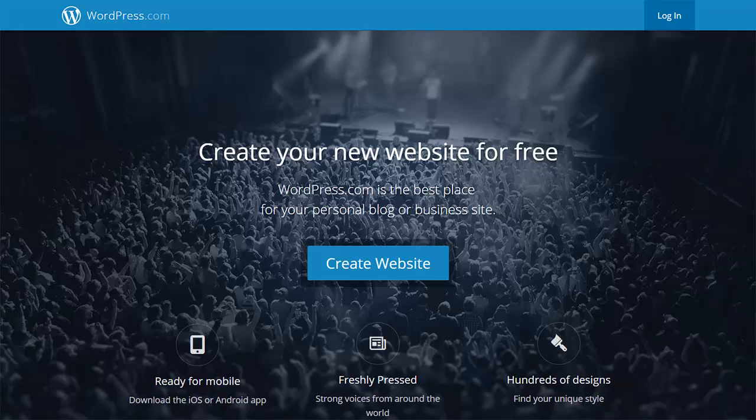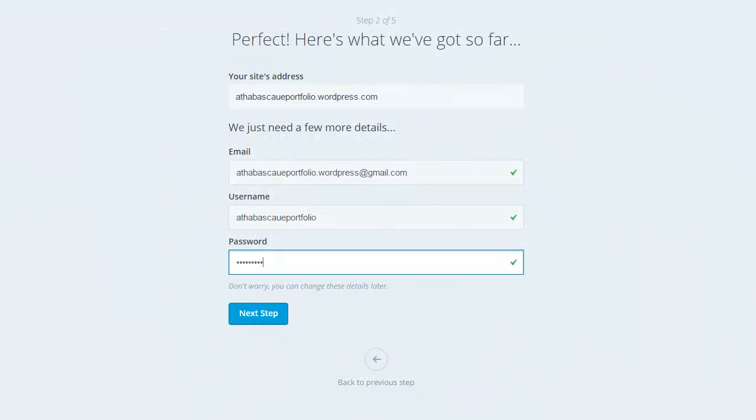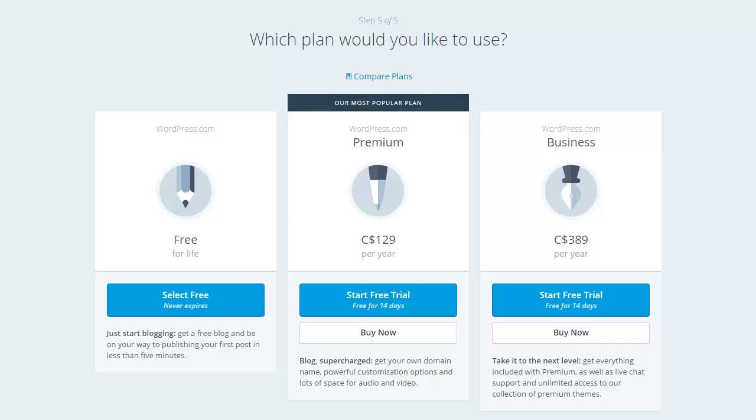Signing up for WordPress is a 5-step process that includes choosing a username, a password, a site address, an account plan, and a theme. The free plan, with 3 GB of site data, would be sufficient for most ePortfolios. The free plan restricts file media types to Word, Excel, PowerPoint, and common graphics formats. However, there's nothing stopping free users from linking to an external audio or video site like YouTube. At $129, the premium plan is fairly nominal for users who need to embed audio and video files in their ePortfolios.